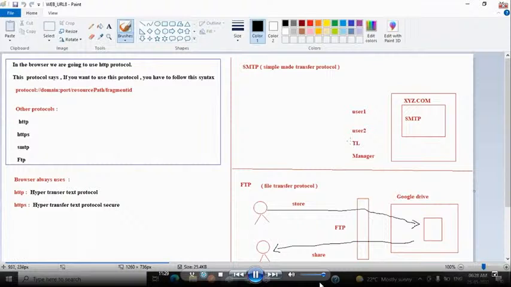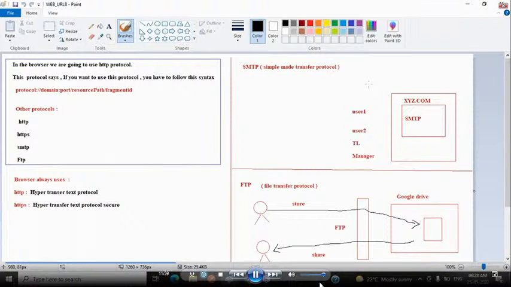He makes use of the SMTP protocol, and the mail can be sent to both users at a time. So for communicating within the organization, whether to one person or many, we make use of the Simple Mail Transfer Protocol. This is just an idea about what protocols we have and how they work.